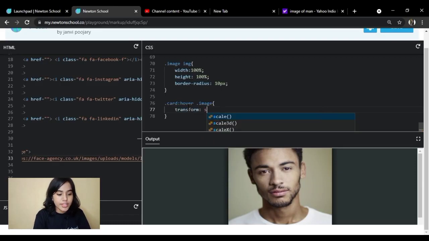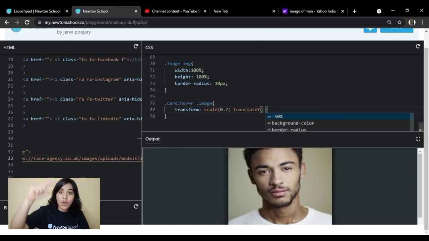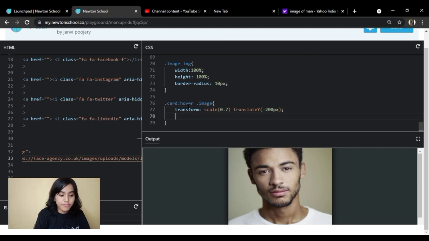We will say scale 0.7 and translate on the y-axis minus 200 pixels. Why? When we hover, that image should go up. And then we will give it a box shadow.